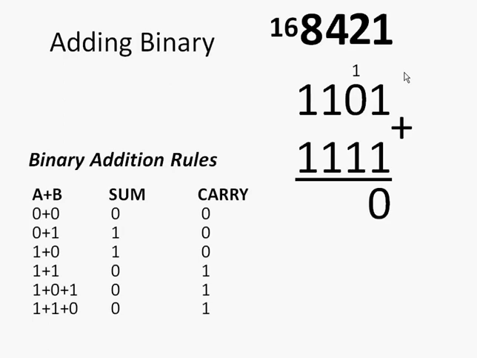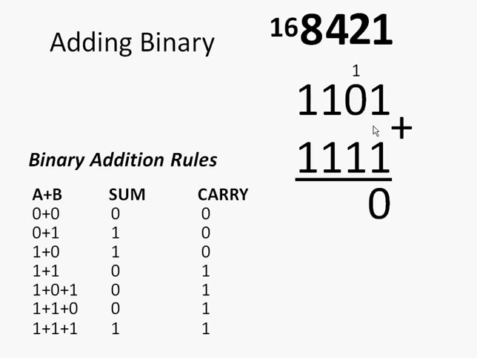And it doesn't matter which way we write it round, 1 plus 0 plus 1, or 1 plus 1 plus 0, or 0 plus 1 plus 1. It's always sum 0, carry 1. The other rule we need to know, and you'll see in a minute why we need this one, is 1 plus 1 plus 1. And this one, you get a sum of 1 and carry 1. So it's different from the ones above.